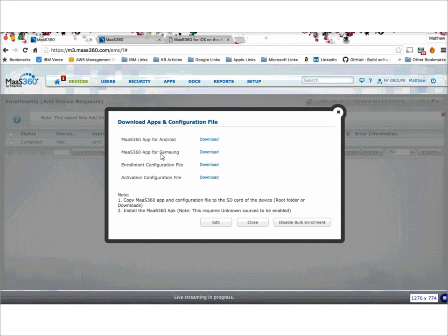We see this a lot in industries where you're setting up, say, for example, in transportation. You're setting up devices, you're putting them in trucks, and the person that's going to be enrolling them is the sole IT person. You can just sideload this onto an SD card, put the application on the device, turn it on, and then sign into a user, a generic user, or you can have the individual user sign in.